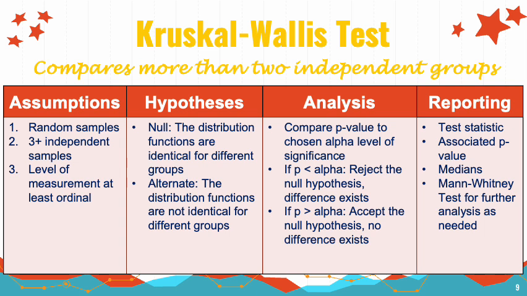To report your analysis for the Kruskal Wallis test, you should include the test statistic and p-value from the Kruskal Wallis test output. You should also include the median value for each group so the reader will be able to understand how the sample statistics are different. And if your p-value was less than alpha and you rejected the null hypothesis, you should also report that a Mann Whitney test was used to follow up on the overall differences and include the results for all of your Mann Whitney tests using the reporting structure discussed previously.